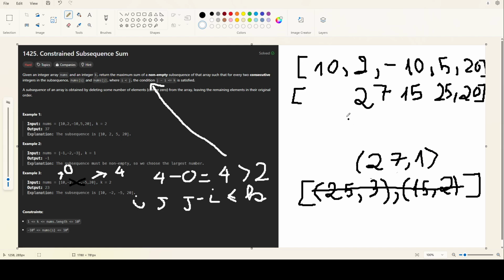In the last guy, we just add 10 to 27 and get 37. So that's the use of the queue: the queue maintains a list of candidates for the second part of the DP. And it's a monotonic decreasing queue, so we always get the largest guy at the front.